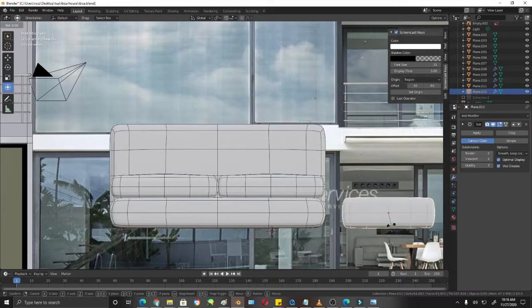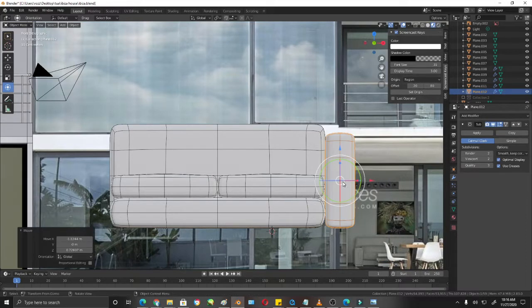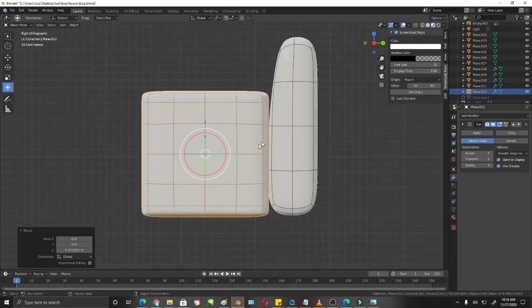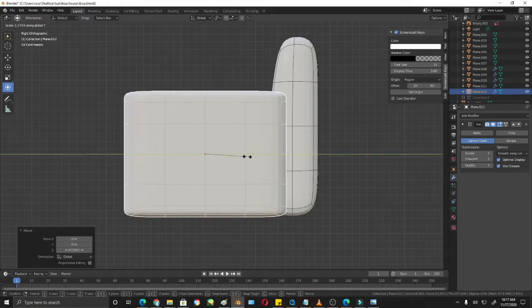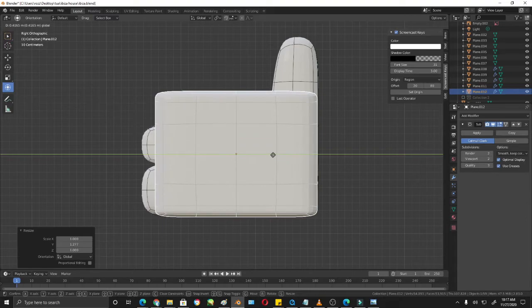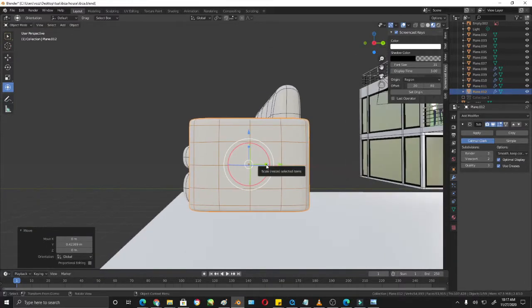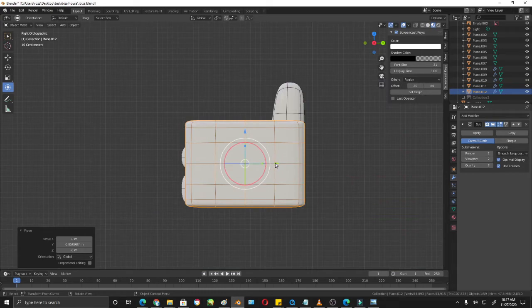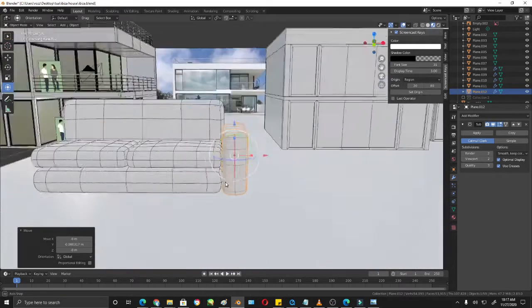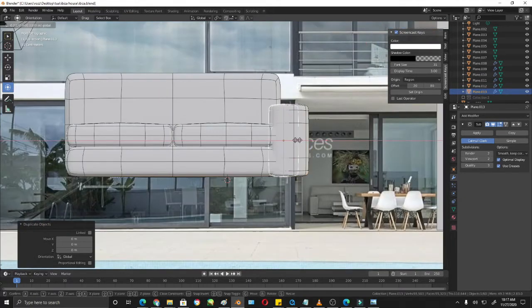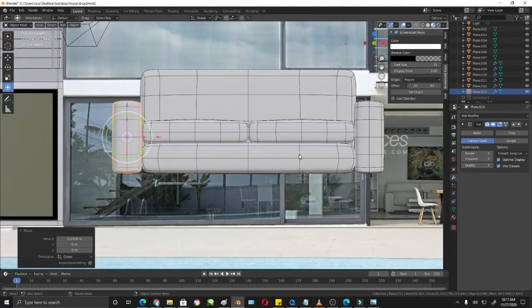So select this, rotate 90 degrees, grab, okay, then scale it on Z, so press 3, scale on Y, then Shift D, then add it to the other side.